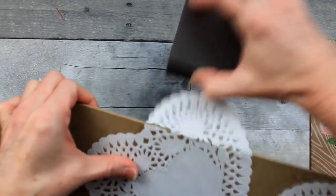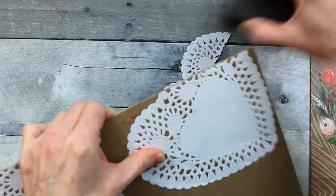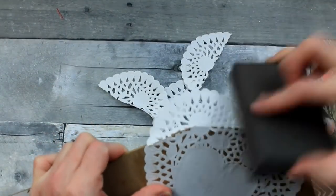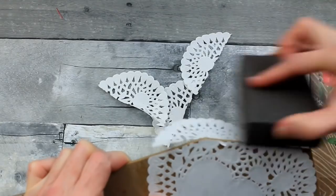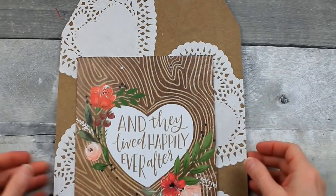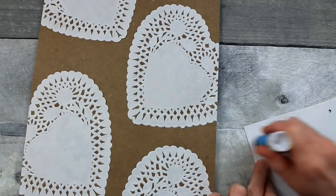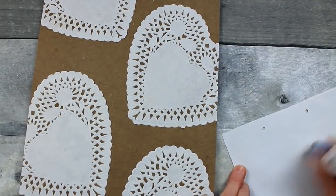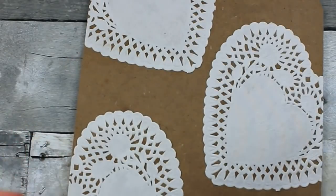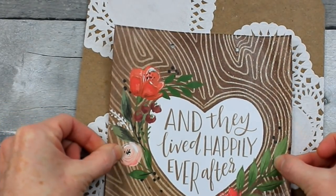I've got my trusty sanding block sent by one of my viewers, and I'm going to just gently trim off the excess — I sped that up a little bit. If any pieces are sticking up, press them gently back down — you still have glue on there and it's a little damp. Find the placement of your bag, add glue all over the back all the way down especially to the corners and edges, then place that down.